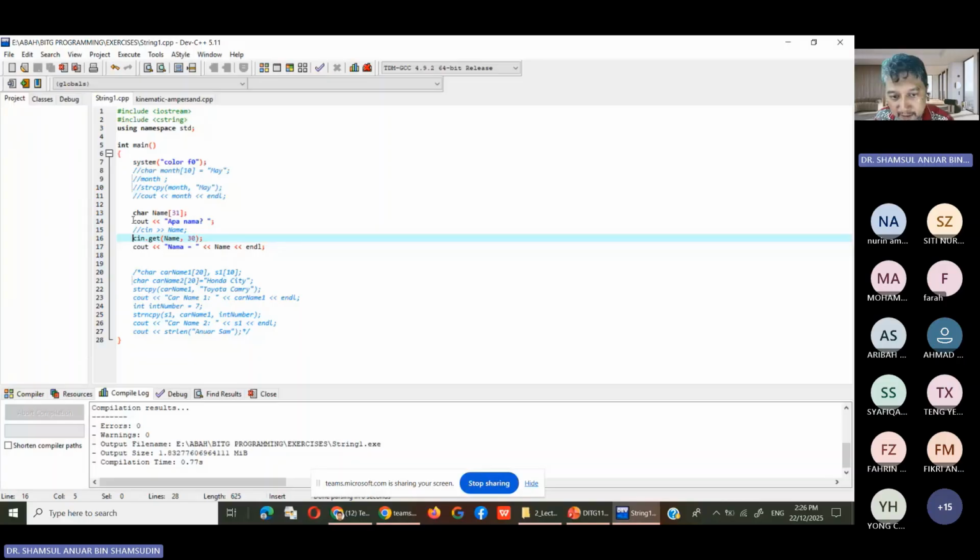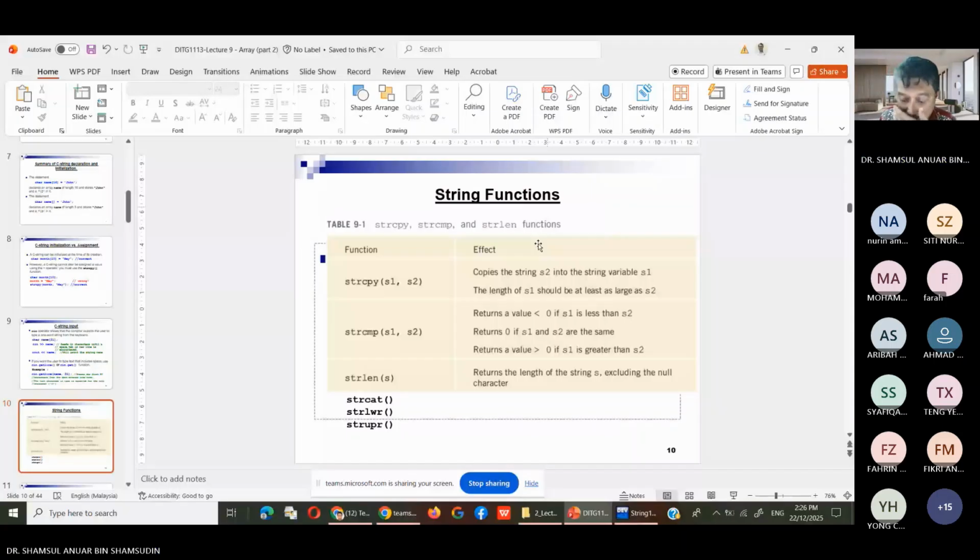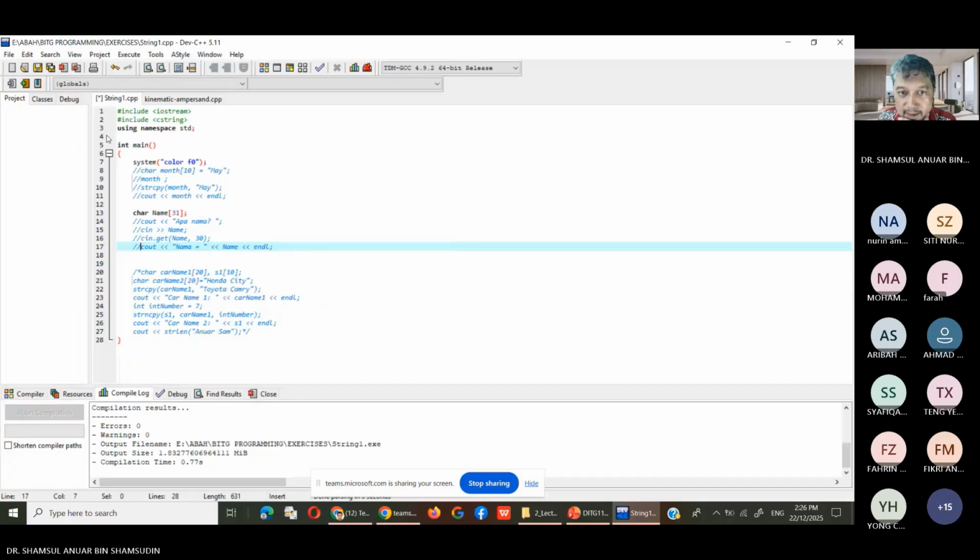So I guess comment this thing out, okay, and proceed with the next one. So under the C string, okay, if you look here, I have to put up above here under include iostream. I also include cstring.